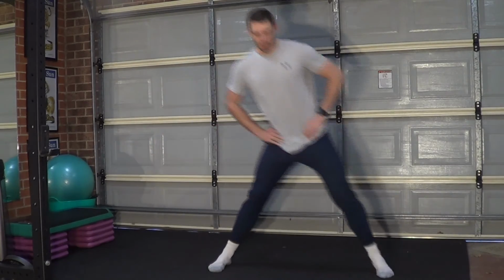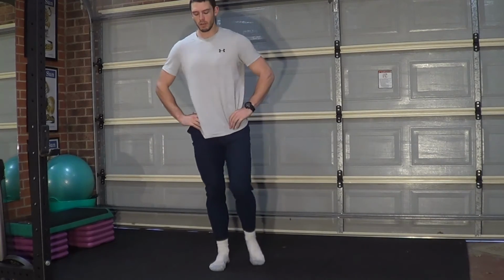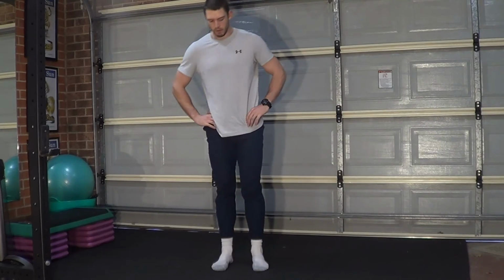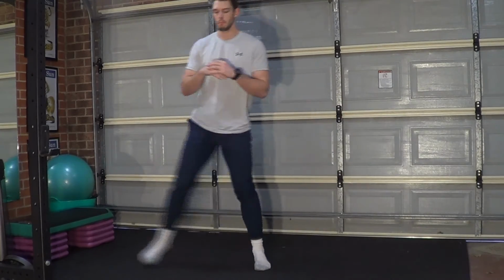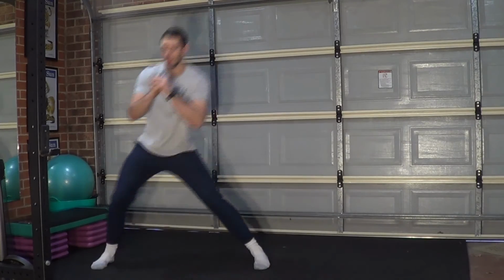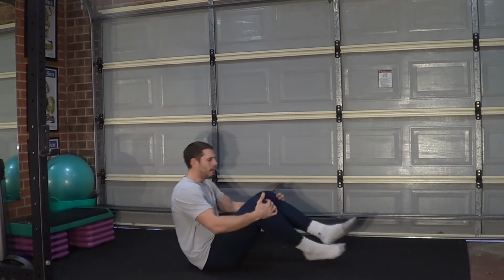Forward, side, back, 2 reps. Three reps. And back. That's good. 4 reps. Side of the other leg. Last one here, forward, side, and back. The curl up, this one here, very subtle movement.